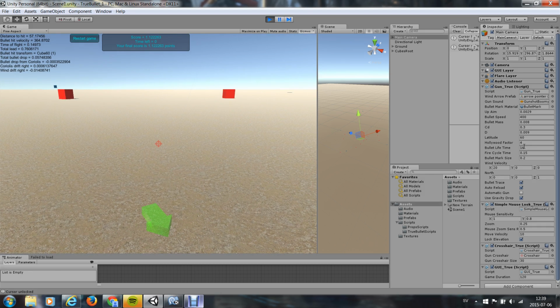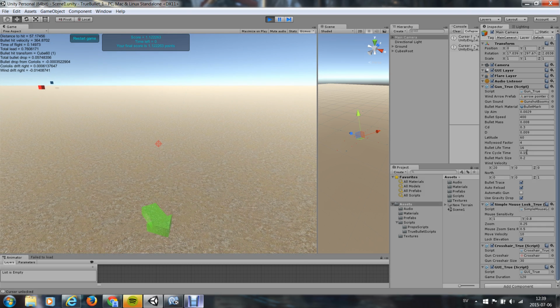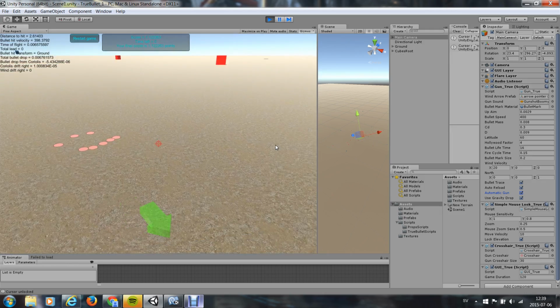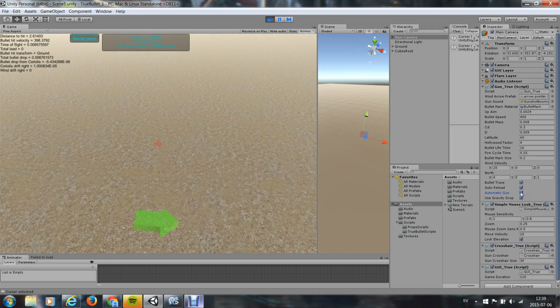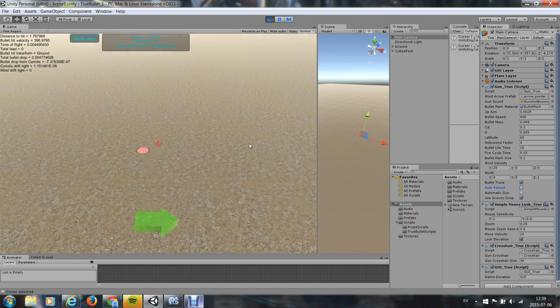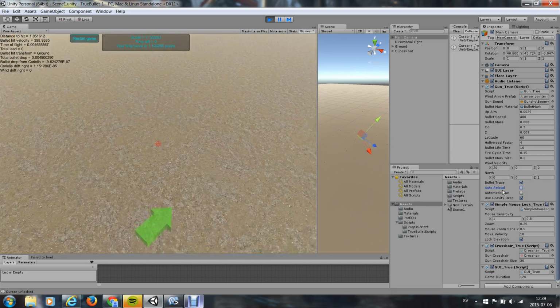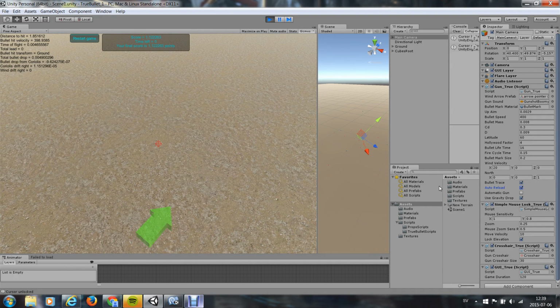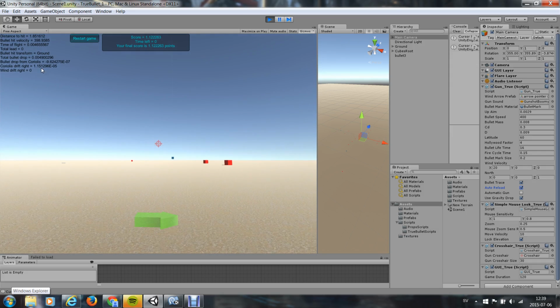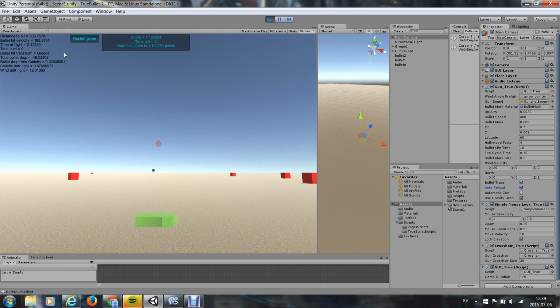You can set the bullet lifetime, and you can have fire cycle time, which is if you have the automatic gun, how fast the automatic gun repeats. You can choose to not have gravity drop. You can have auto reload or not auto reload. Now you have to reload to make it shoot again. Bullet trace. You can see in this scene that you have a small indicator where the bullet is going.